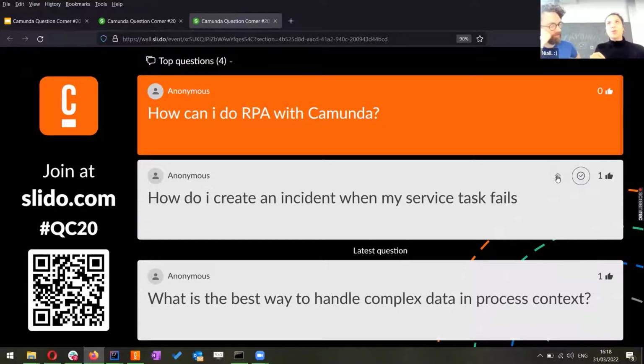That doesn't mean if you use one of the other ones, you cannot connect to Camunda. You basically can connect if the RPA tool also provides an API, and then you can basically build an external task worker in the language of your choice. And then this connects to the API of the robot process automation tool you would like to use. Also, if you don't have the enterprise license, you could also try to configure that connection with UiPath or Blue Prism yourself. But I think it's a lot of work going on there because the API is maybe not too friendly for you, but there are some really great open source RPA tools available as well.